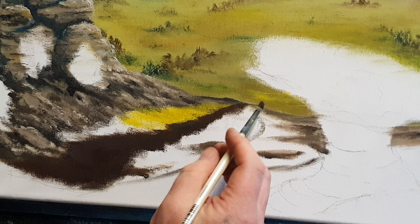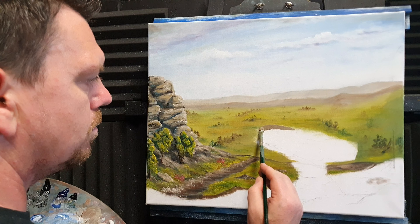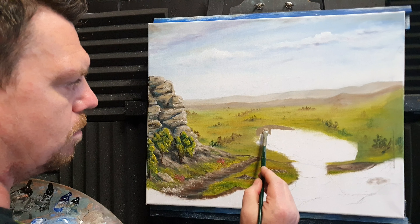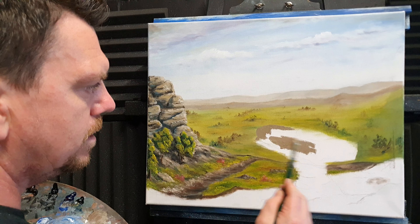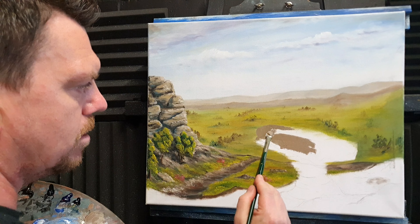I think that area is almost complete - we may come back and tinker with it - but we're going to start blocking in some of the stonework that's down here. To do that we'll just take some white, some burnt sienna and burnt umber, and put a touch of blue in with that as well just to give it a bit of a grey stony colour. Got to be careful because some of the blues in that may turn the stony colour a little shade of green. I'm just going to block in this colour pretty much similar to how we blocked in the colour on the stones over there - really scrub that in, like a big motorbike going fast.